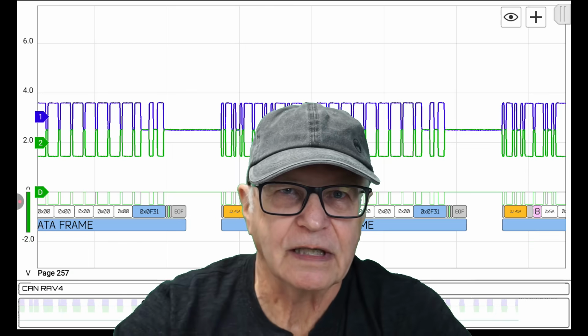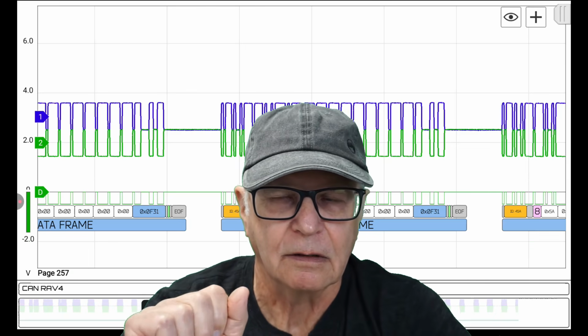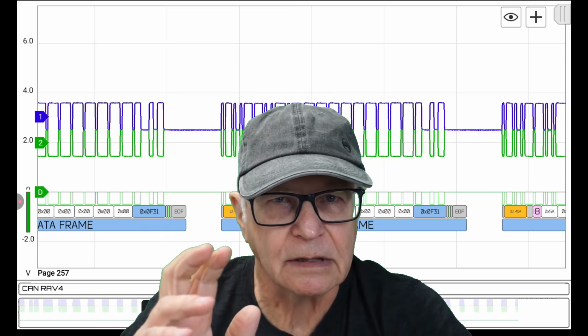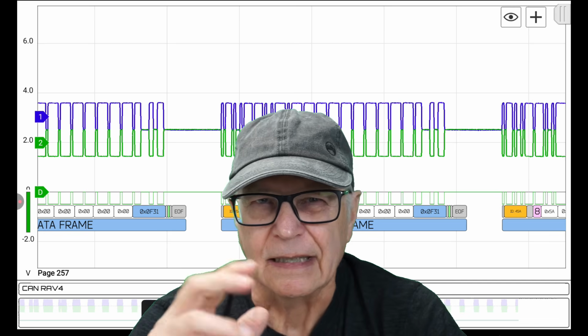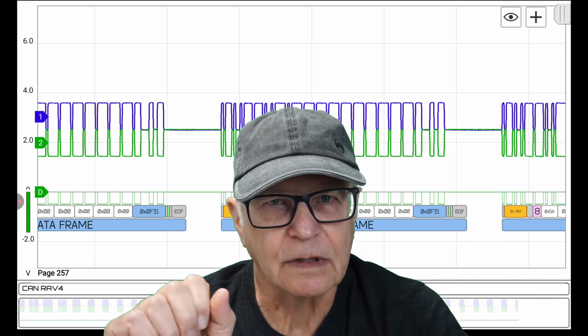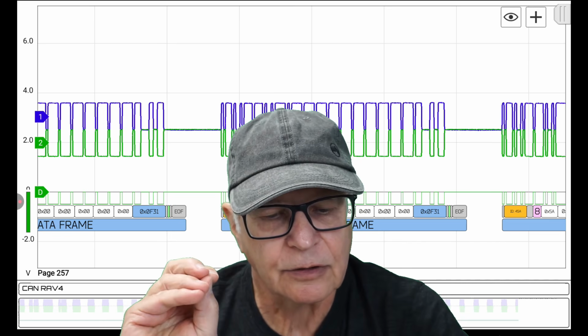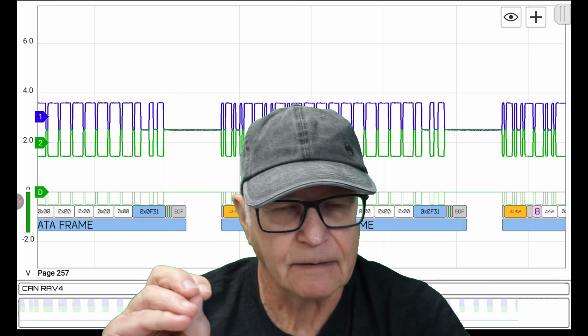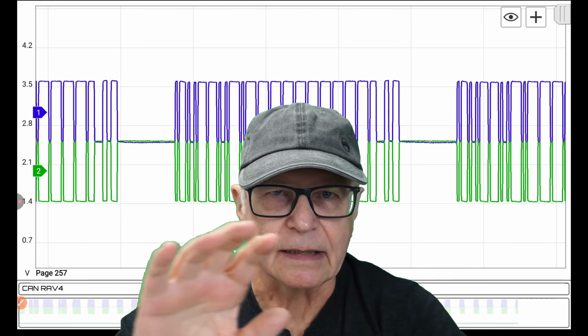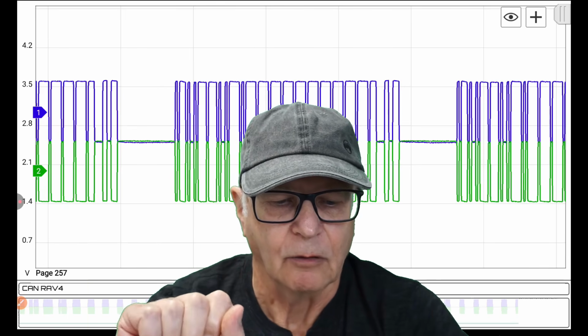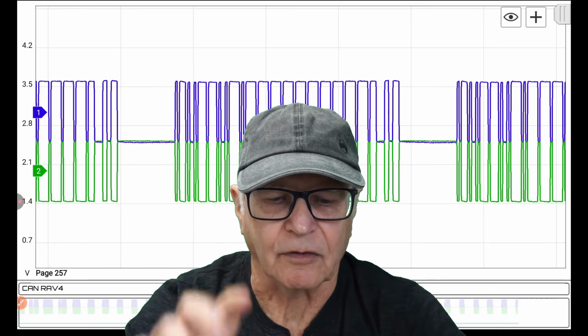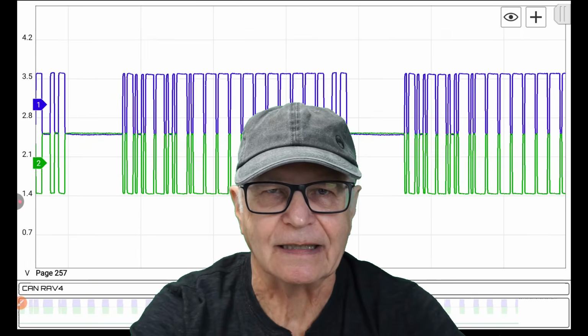So if it's a novelty, it's a cute and colorful one. But there is a use for this. It's kind of leading edge stuff, so without getting myself into too much trouble here, I'll try to give you a taste for it. Typically, when we're looking at the CAN bus waveform, we're looking for its health. We're looking for it to look like this.